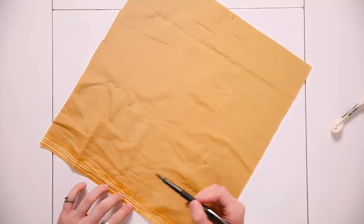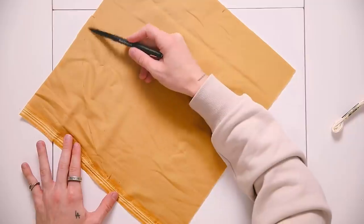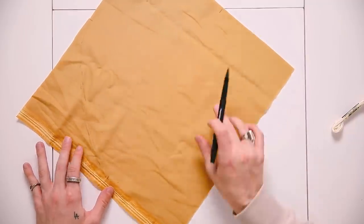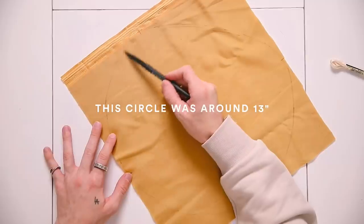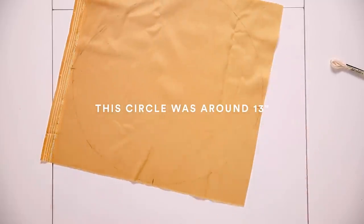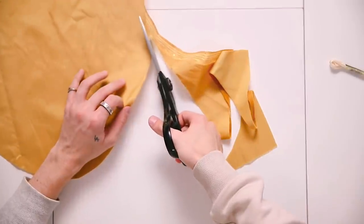I know that sounds weird, but that's what it is. So I went on to my yellow fabric. The tip I use for this is to cut a basic square out and then create 4 notches in the center points and then connect those notches. So by just creating little half circles, you don't have to really freehand an entire circle. You're just freehanding curves that end up to be a circle. So then I cut that out.